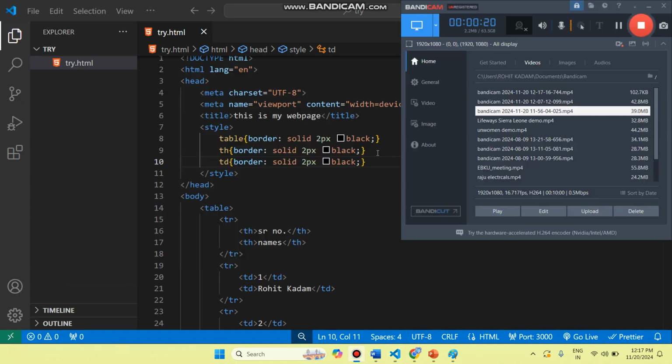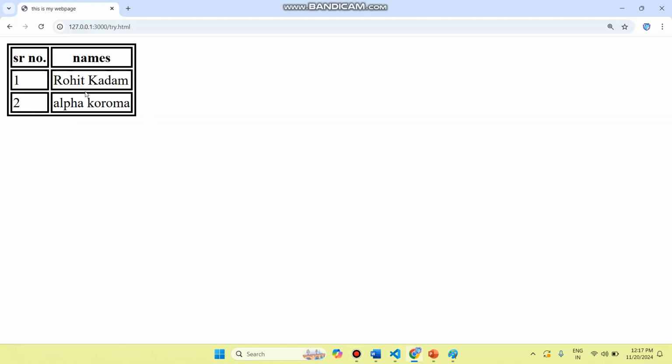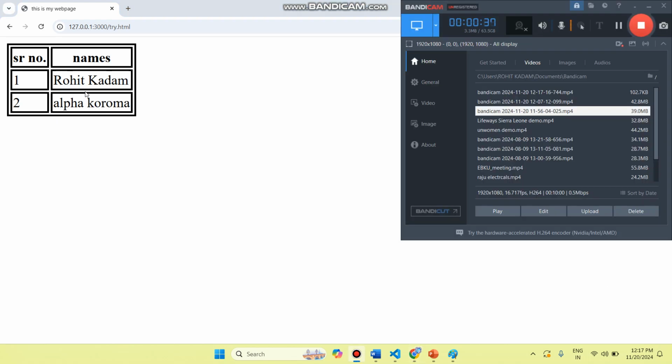Okay, Control S to save. Now check it back. Isn't it? So right now your table is ready. Getting? So that is the way we can create a table. But if you want to create a proper table, there is another way. We need to create a different CSS for this, and we can create the big table also.